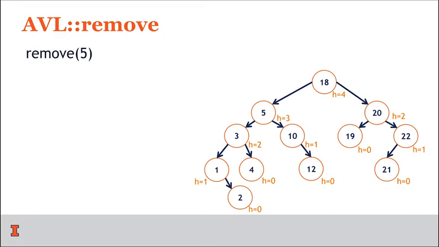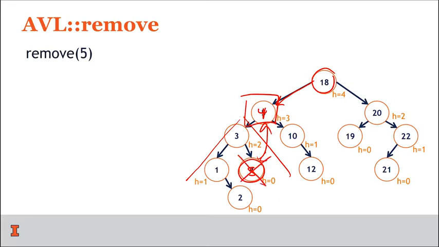So let's look at the possibility of removing 5 from our original binary search tree. Here we're going to find 5 just as we've done before. 18, move left to find 5, and we found the node we need to remove. Remember, to remove a node, we need to find the in-order predecessor of that node. That means we have to find the node that comes just before that node, or the rightmost node in the left subtree. The rightmost node in the left subtree is going to be the element 4, so we go ahead and swap 5 with 4, and then we need to remove this node we just swapped.